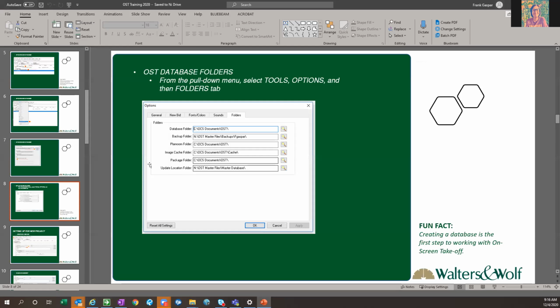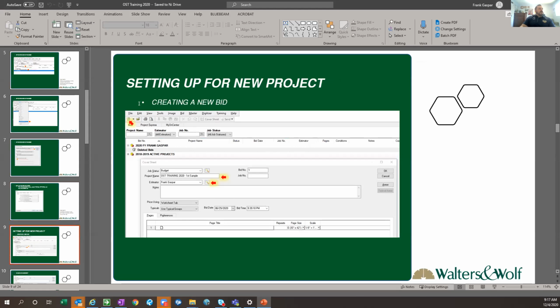We'll go back over to our stuff here. Those are the folders. So now we're going to go into setting up a new project, which is kind of what I just walked through, but we'll go through this. To create a new bid, you're going to click on your dollar sign there first. You're going to get the pop-up that has you fill out all the data, the job status, the project name, and then select your estimator.